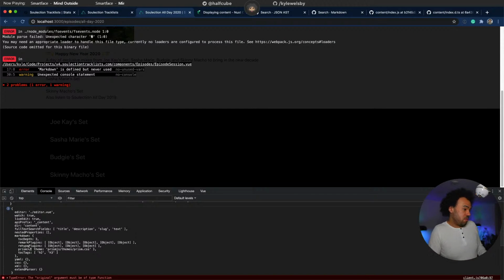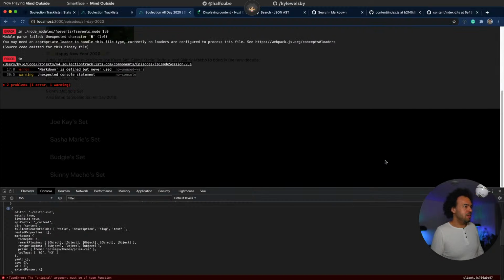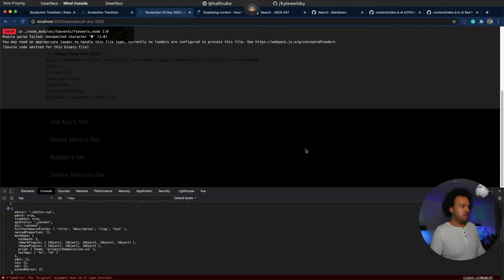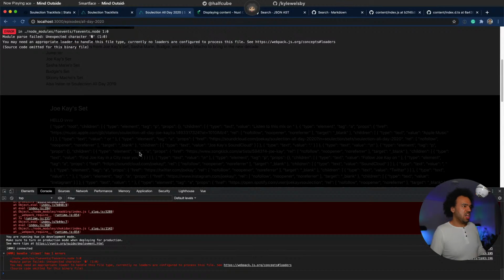Close. I might be able to pass in those options by doing this markdown. If we generate the body and some content, fingers crossed, guys, this might be the one. Close, but no cookie.